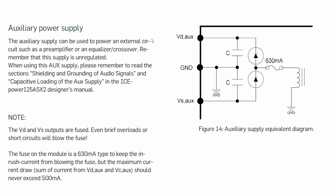Auxiliary power supply. The smart engineering solution was to include a dual 24 volt auxiliary power supply. Why is it important? Preamplifier quality is significantly influenced by the power supply quality. In this solution, my preamplifier circuits need 50 mA. We did serious filtering of the incoming power supply using high-frequency suppression beads and dedicated linear voltage stabilizers to deliver super clean ±15 volts to the ENA 1650 balanced preamplifier.